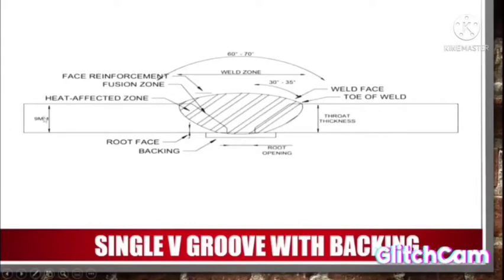It shows you 9 mm. This is a toe of weld. This is a weld face, 30 to 35 angle. And this is a weld zone. This is a weld zone, 60 to 70 angle.